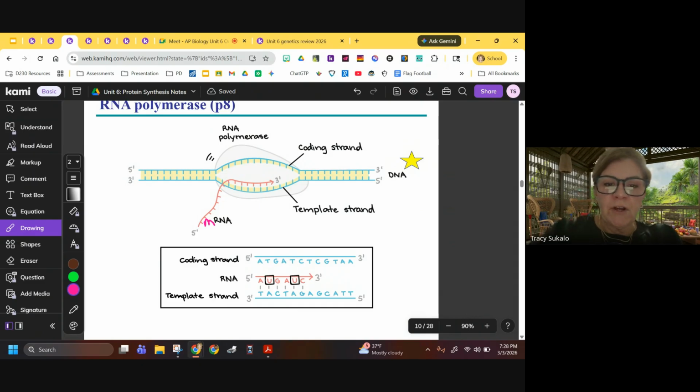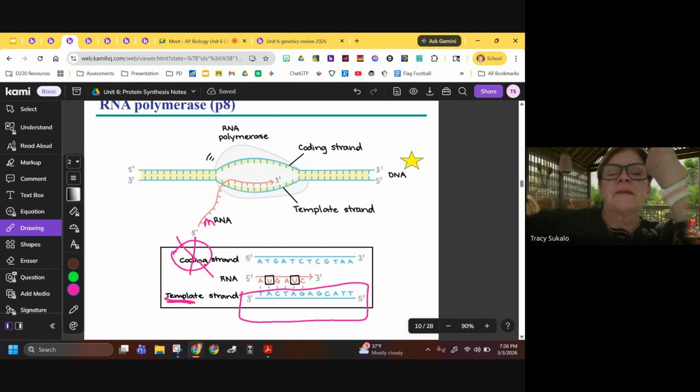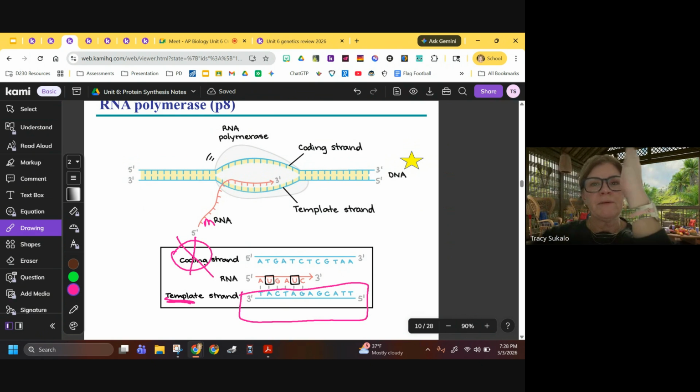So the coding strand is not used. The template serves as the template for the messenger RNA. And it's because it is the 3' to 5' side, because this has to be made anti-parallel into 5' to 3'. So helicase, put away your coding strand, leave your template strand out.